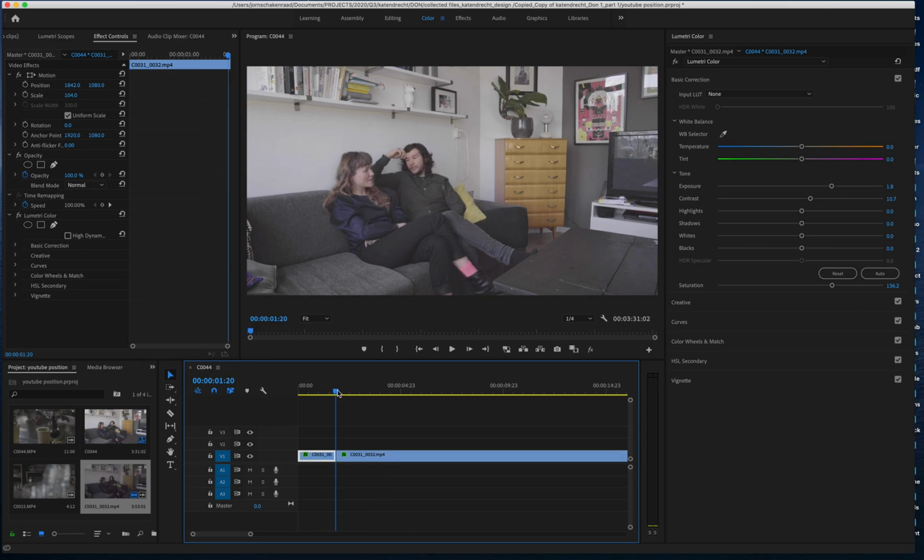However, now we've got this really weird transition, and some people really like it. They think this is a style. I personally don't. I think it could look a little more professional. So what I would do is I would just adjust this one to wherever I want. And then I would make this look a little different.